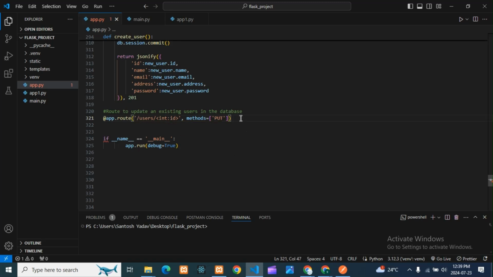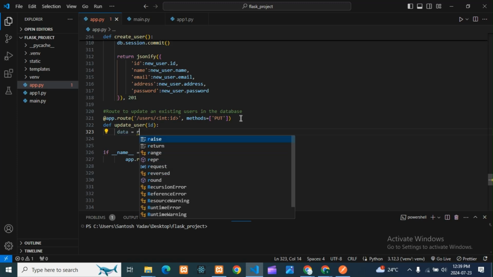Then next our function will come, which is def update_user. So we are updating the user with the id. We are getting the content of that id and then updating that. Here is my function. Then, guys, see what I'm doing here.